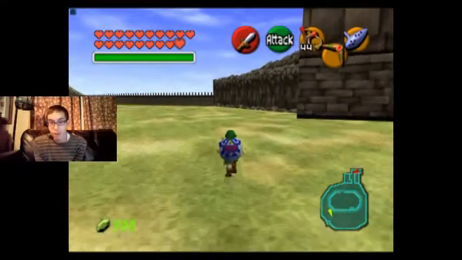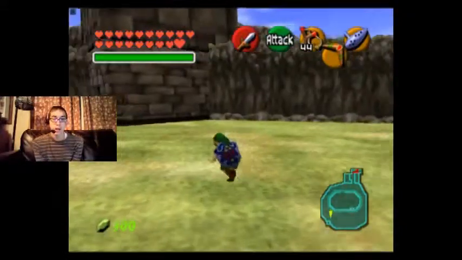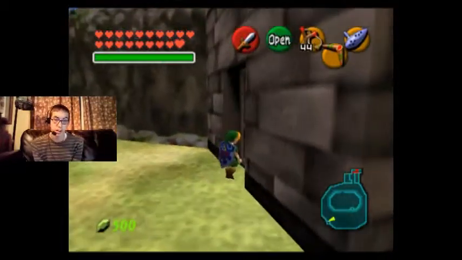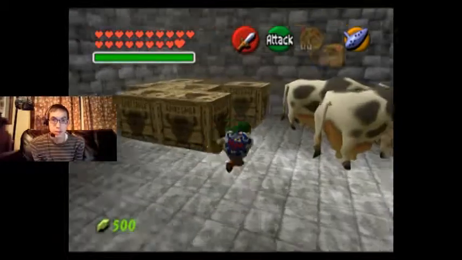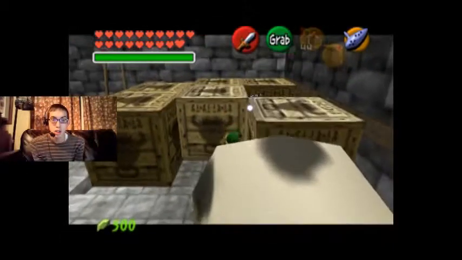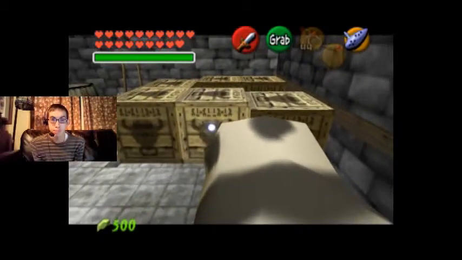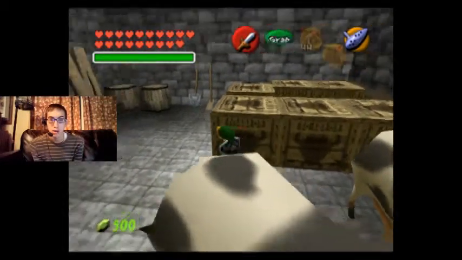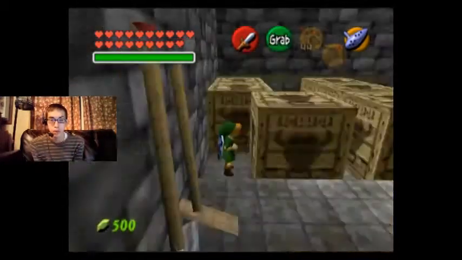Sweet Caroline. Sorry. Okay. Alright, now we're in Lon Lon Ranch. You head to the far corner of this weird little silo that it's very easy to forget about. See some cows, see some moo-moos. And what is this? A bunch of boxes? A quick puzzle game. A quick block puzzle. Real quick. Yeah, it's not hard.